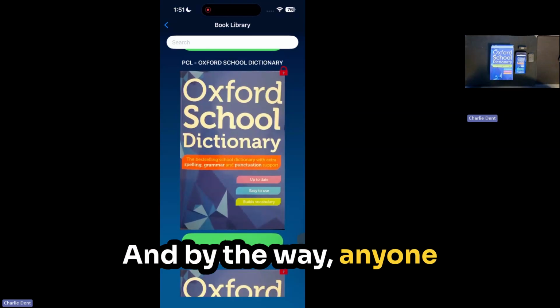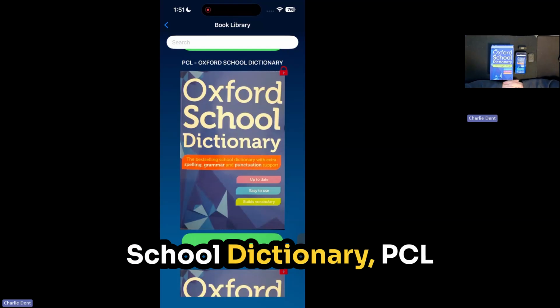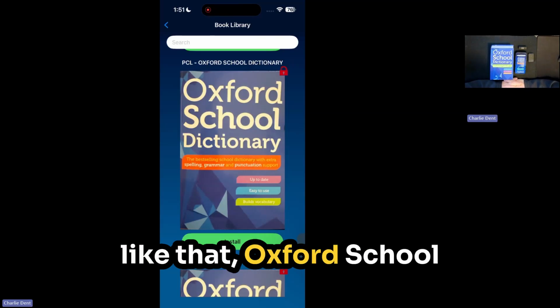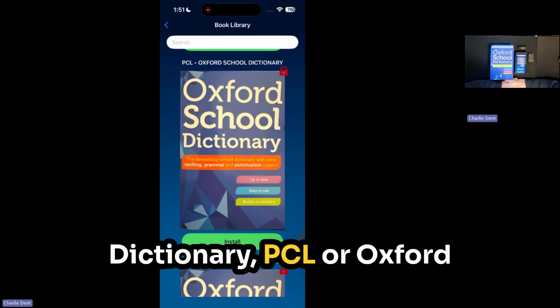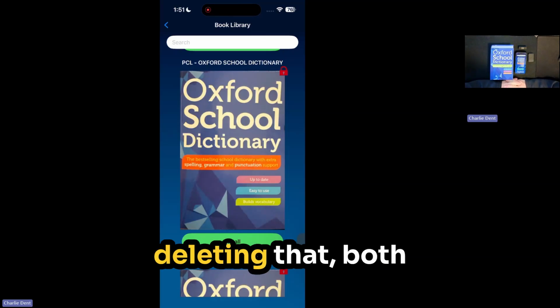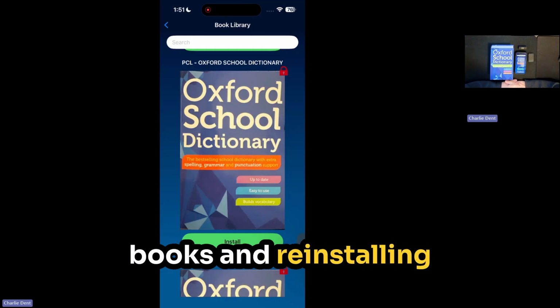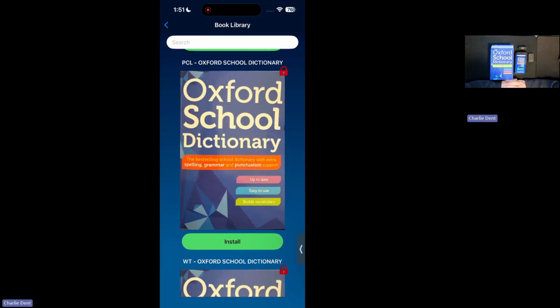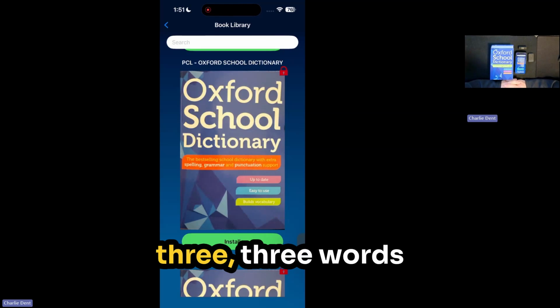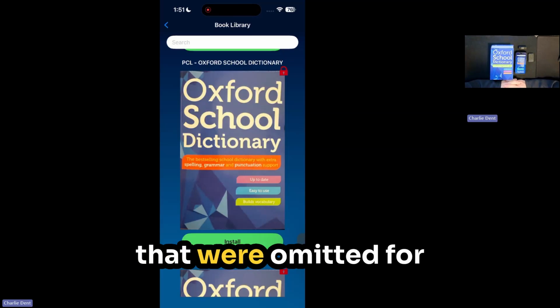And by the way, anyone who's got the Oxford School Dictionary PCL installed, if it's labeled like that, Oxford School Dictionary PCL, or Oxford School Dictionary WT, I recommend deleting both books and reinstalling them from the library. I was pointed out by a very kind magician, three words that were omitted.